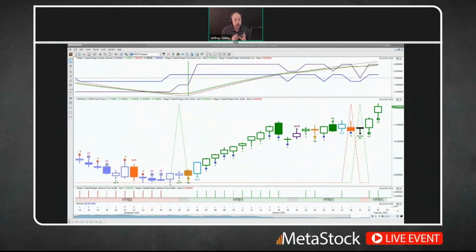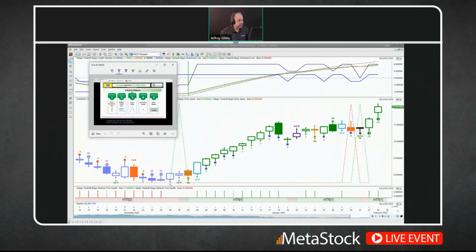And I love how well this works. Obviously, as you get to know the product, you can tell that Peter knows MetaStock inside and out, and I'll show you what I mean by that. But Peter, the other thought I had is that we should take this little graphic. I took a little screenshot of it, and we should put it on a mouse pad, because this makes it so easy for people to use and look at and be reminded of what's going on.